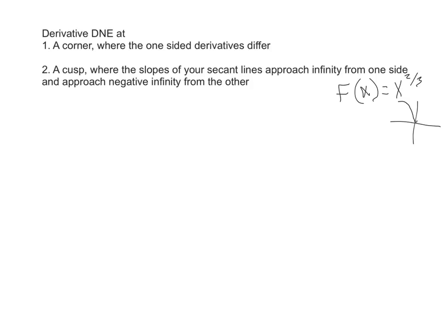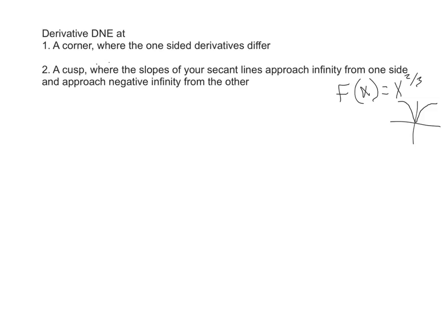Some people have difficulty telling the two apart, the difference between a corner and a cusp. Please note, the only way that you're ever going to get a corner is if it is formed by straight line segments. And if you have curves, then you have a cusp. Now the problem is when one side is a straight line and the other one's a curve, I don't know what we call that, cuspy corner, I don't know. But the derivative wouldn't exist there either, okay?